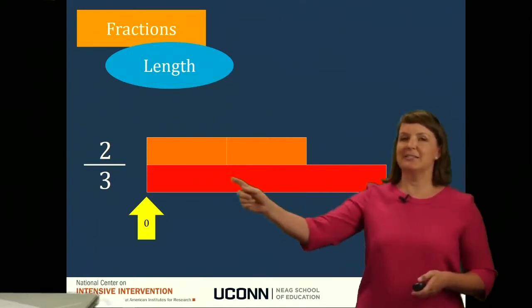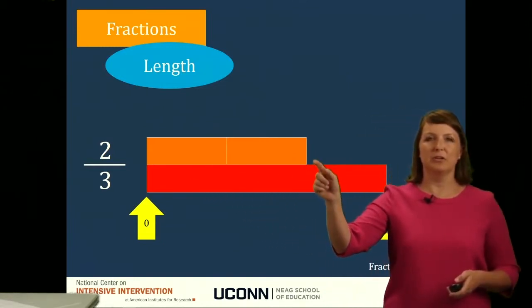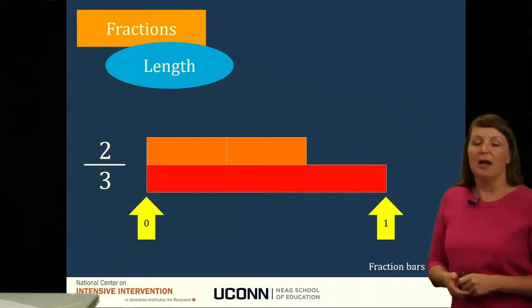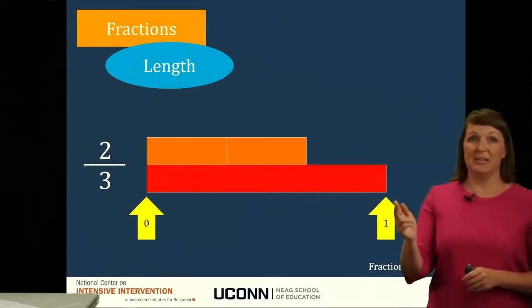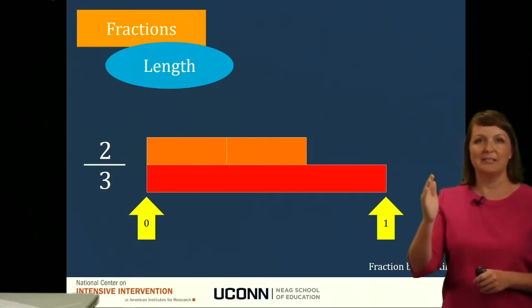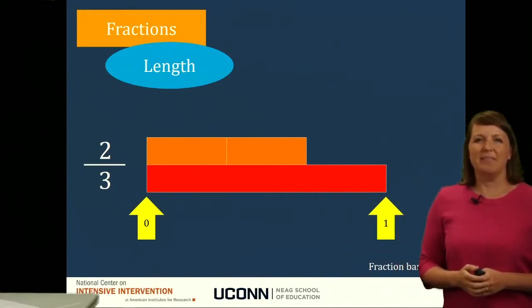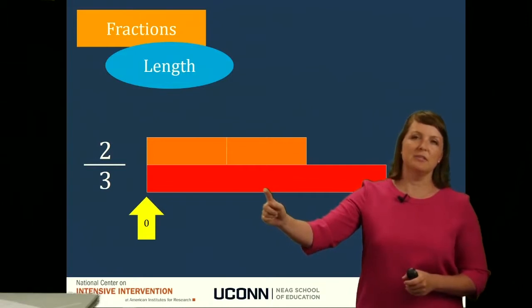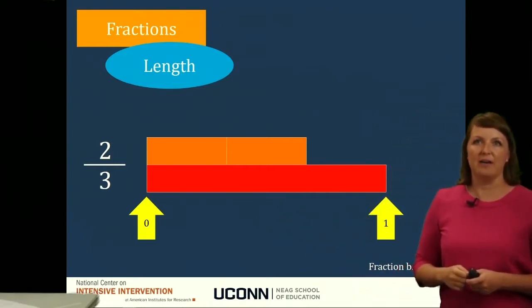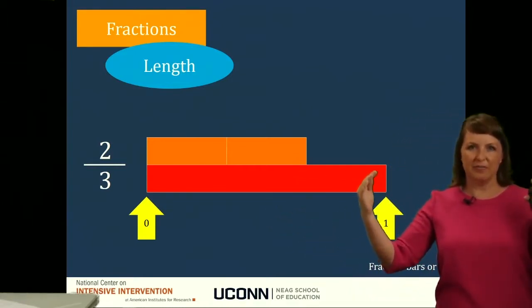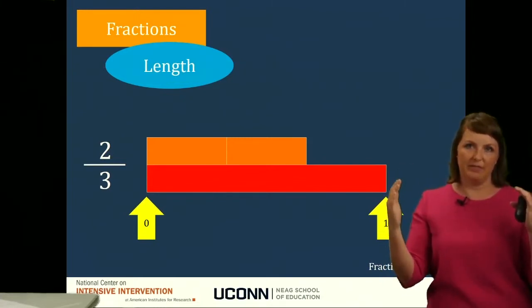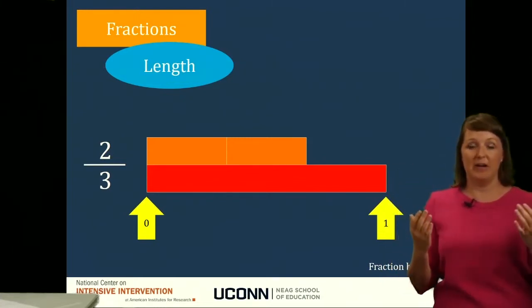And so then I can see that the value of 2/3 falls somewhere between 0 and 1. I can see that 2/3 is not greater than 1. I see that it's less than 1. And if I have an understanding of where 1/2 is, which would be right about there, I can also see that 2/3 is greater than 1/2. So this length model of fractions allows me to understand the magnitude of the fraction, or the fraction's value.